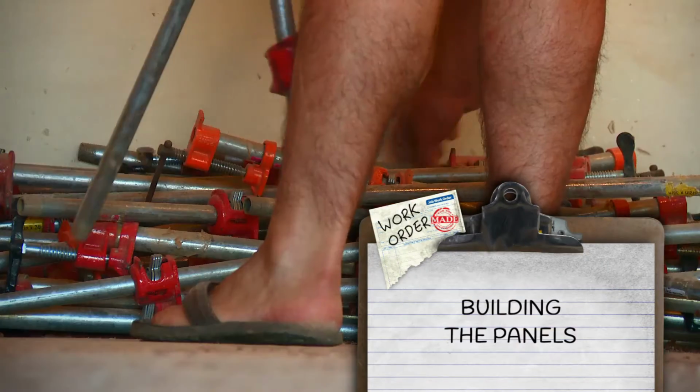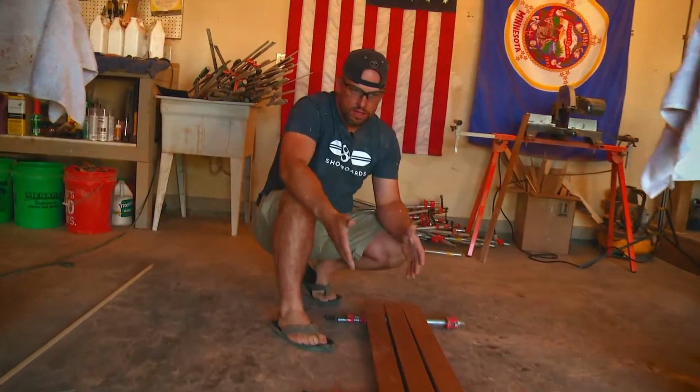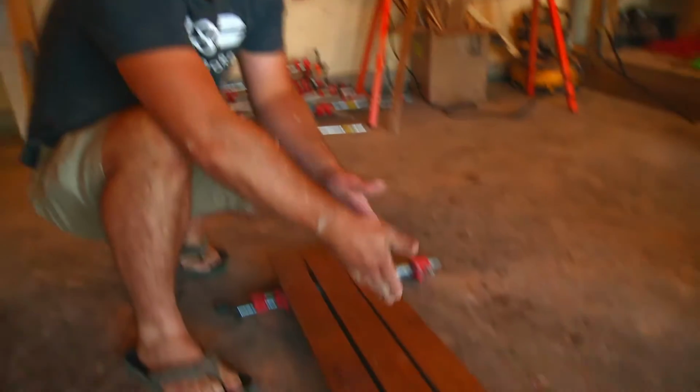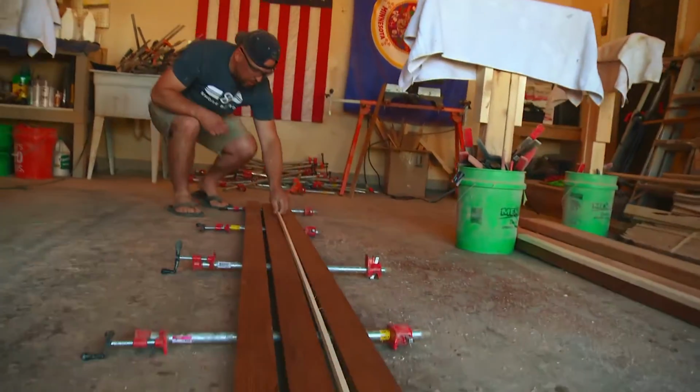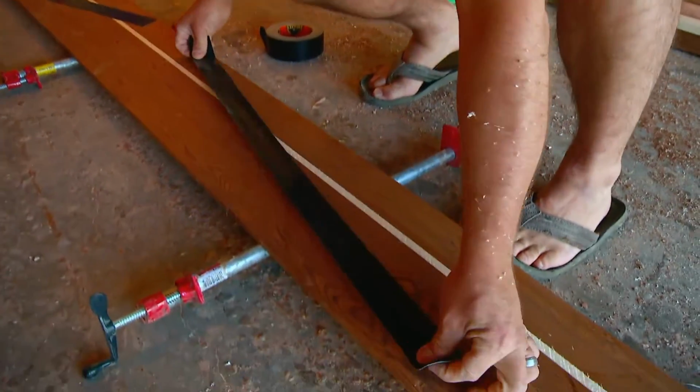Once put together, they will become the board top and the board bottom. This panel I'm gonna be gluing up is either gonna be on the right or left side of the board. A lot of this will essentially get cut off. Do an accent strip like that. So what I do is I tape the boards together just so they stay together.